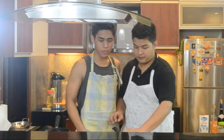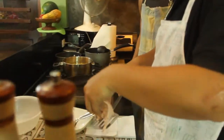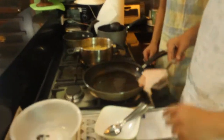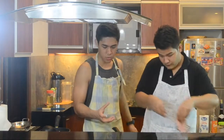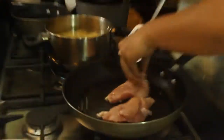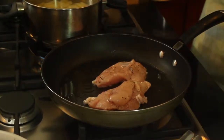Okay, we are now cooking the chicken breast, as you can see. Now our chef de cuisine is going to put one part of the breast in the oil, in the pan. There you go. You can see how the texture and the moisture of it changed because of the seasoning that we added, and the tender and juicy things inside it. It's really great smelling it. Wow, yum.